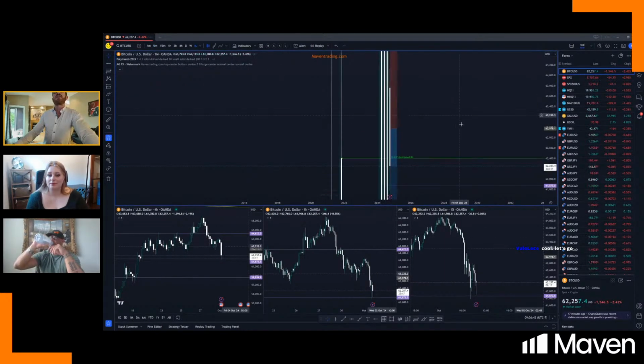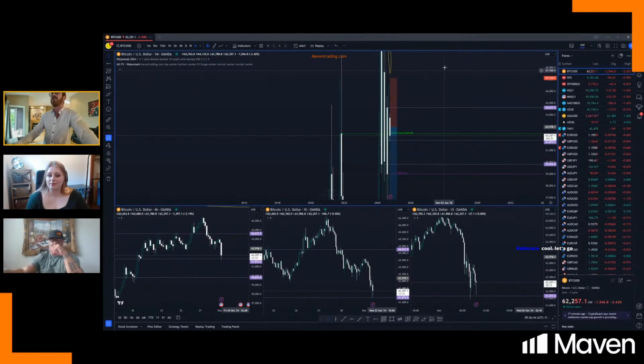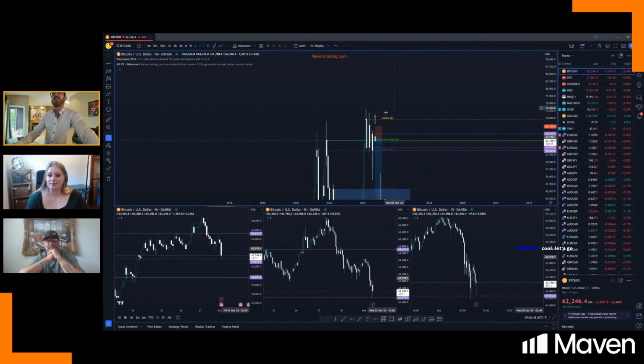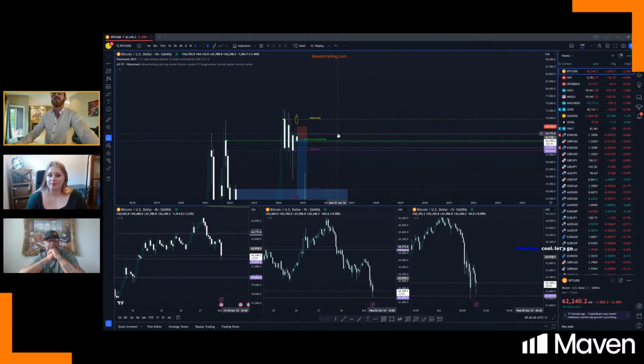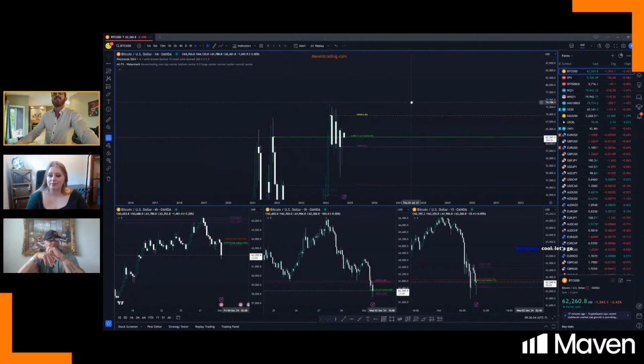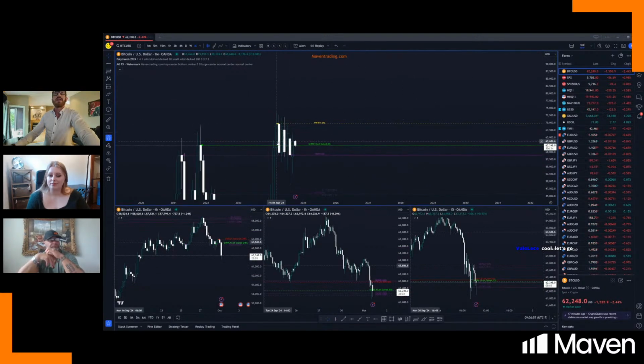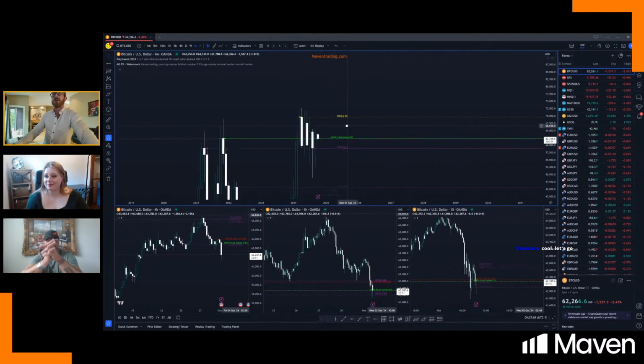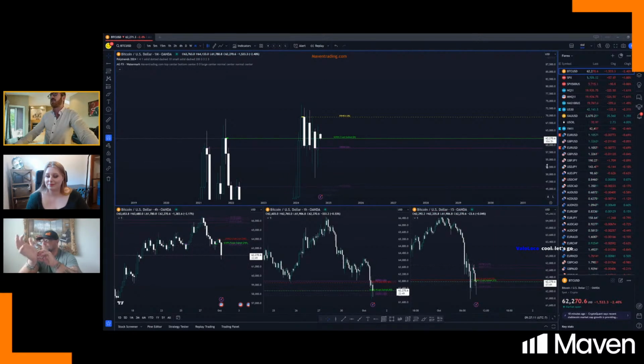Let's look at the higher time frames, because guys, it is October 1st. I told you what was going to happen, right? This level of significance that we were looking at, that we had to deny on the Bitcoin, is 64.5, 64.6, one of those levels around there. We needed to make sure that we gained that in order to be a bull once again, and we are not gaining that. So it is a little bit choppy.